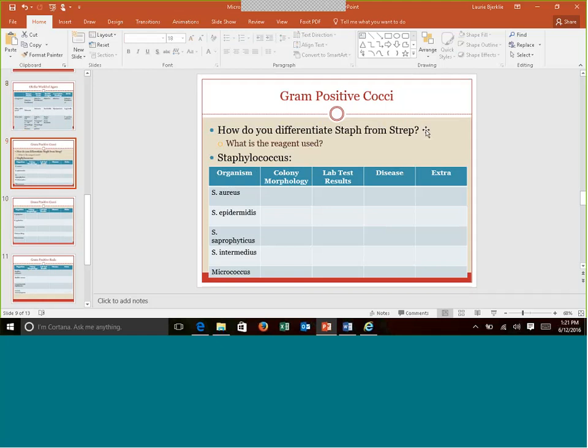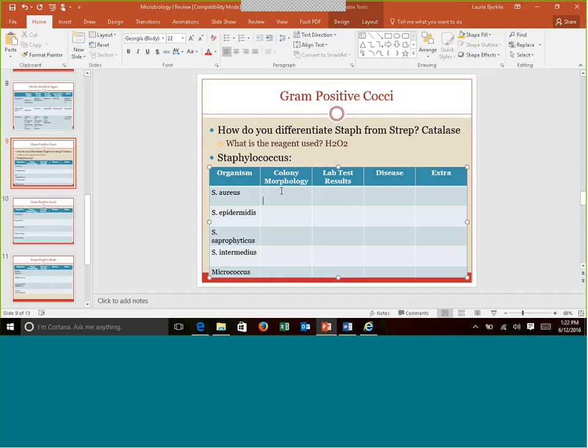So after we knew it was a Gram-Pos cocci, we always ran the exact same test every time, which was the test to separate between staph from strep, and that was the catalase test. Again, staph should very much be catalase positive, and all streps are catalase negative. This should be easy for you right now. And you guys should, of course, remember that the reagent you used was hydrogen peroxide, which is H2O2. Okay, so that should be easy answers.